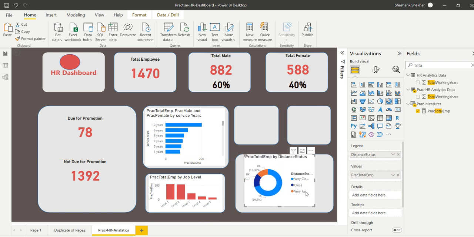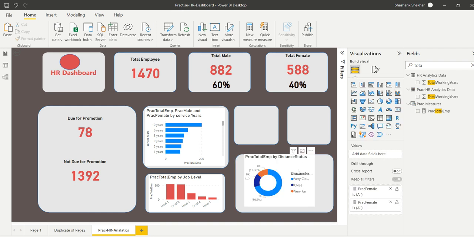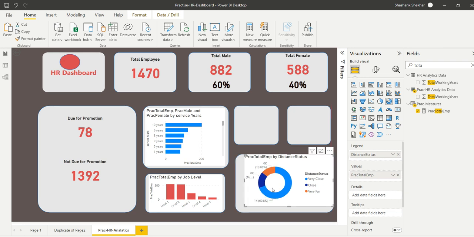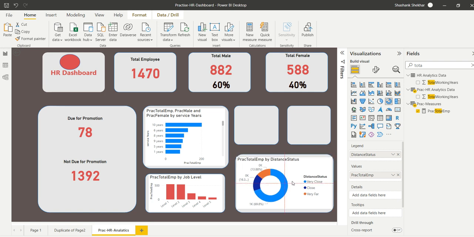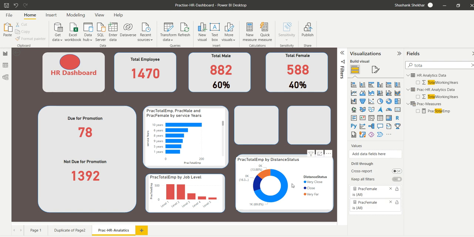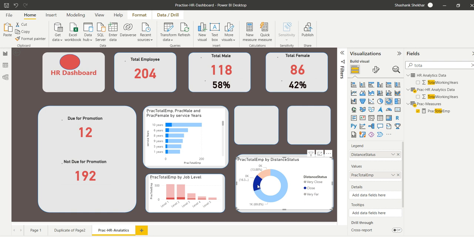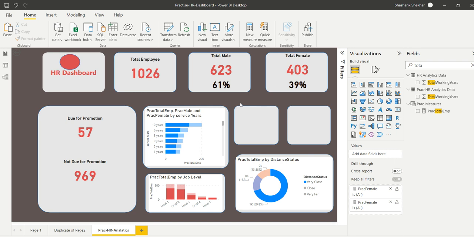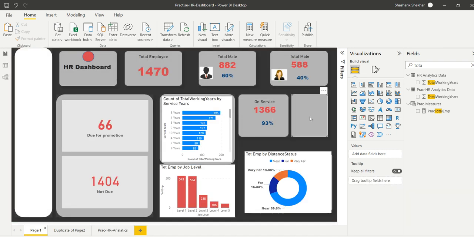Now you can change a lot of things. You can just make it big. So this is simple. Once you click here, see everything is changed, and it is showing you all the desired numbers which we want. Done. Now we have done this. What other figure we want? Any other figure is required on service? Okay, so on service, those figures we require.